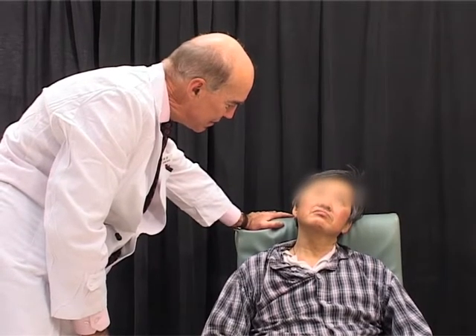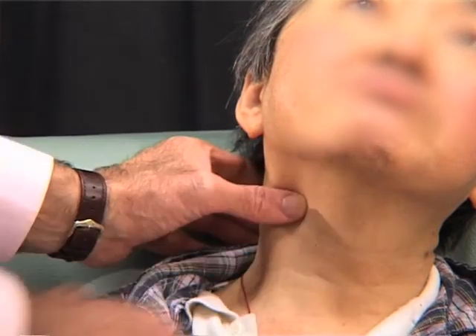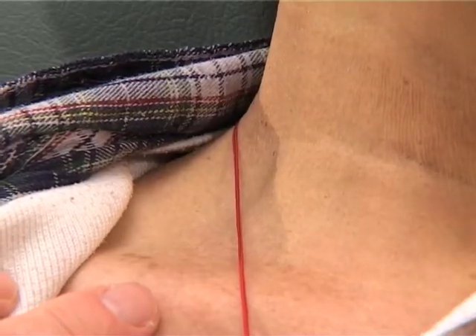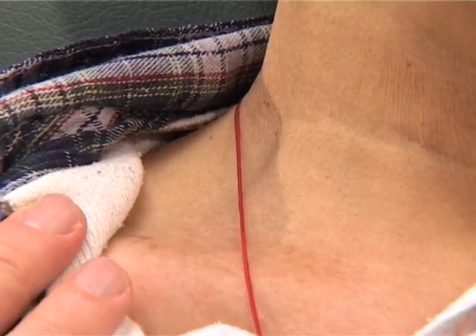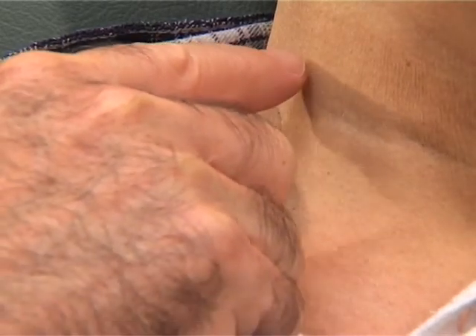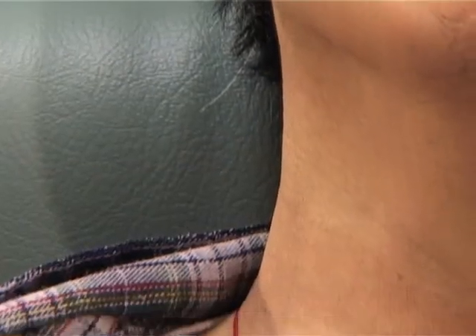It's much improved. When we feel the carotid, the pulse is actually quite difficult to feel because it's a very small volume pulse, but with relatively normal character. His JVP is certainly better than it was, but it still remains elevated even at this position — he's sitting up a bit more than 45 degrees. We can see the venous pulsation coming up to at least about here. Previously it was right up to his ear lobe when he came into hospital, but with diuretic treatment it has improved quite a bit.